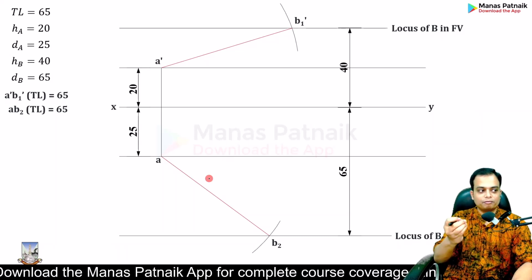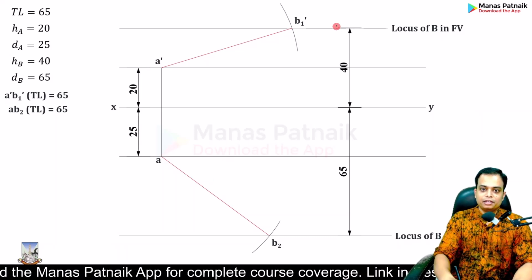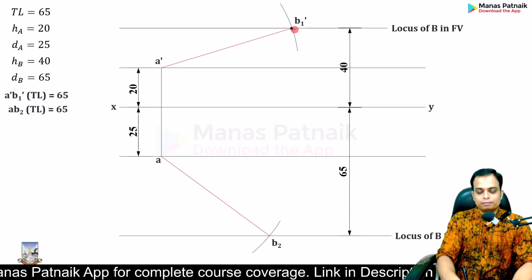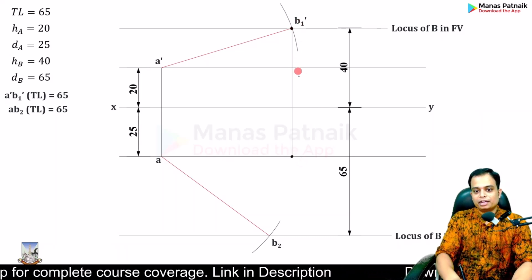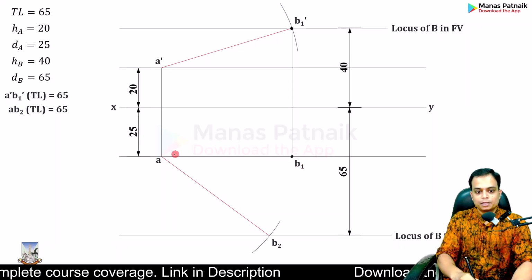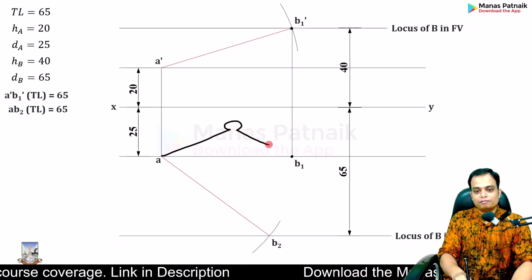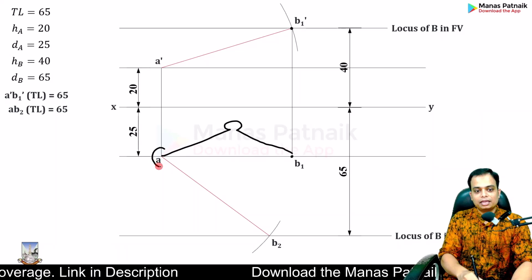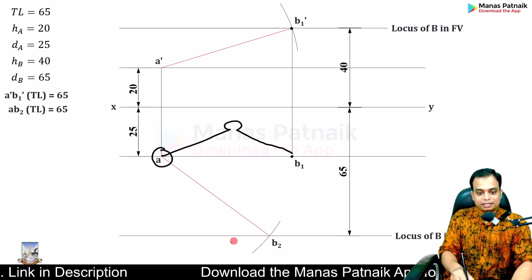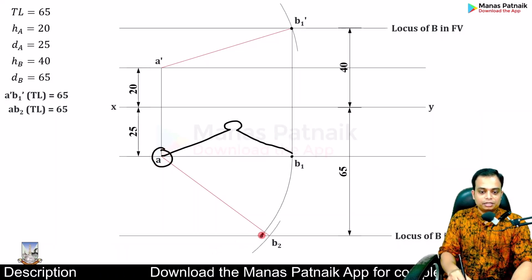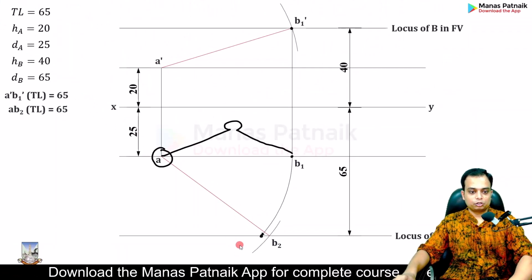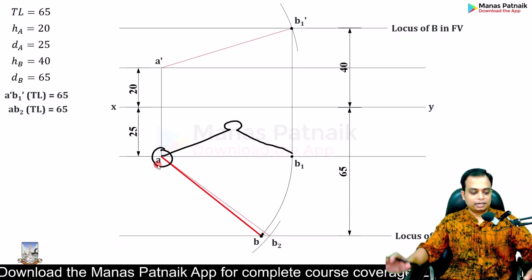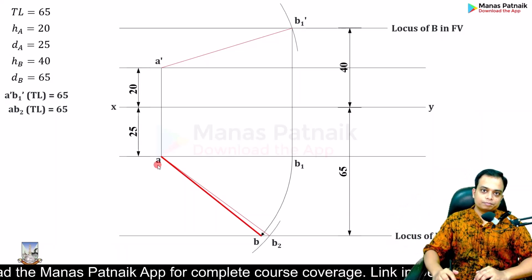Now the problem has become very, very elementary. Focus on this point. Draw a vertical line this way. If this is b1 dash, this is going to be simply b1, with A as center and b1 as the radius. Rotate it in the clockwise direction until you reach here. This very point is your point B, and join B with A. That is your final top view.